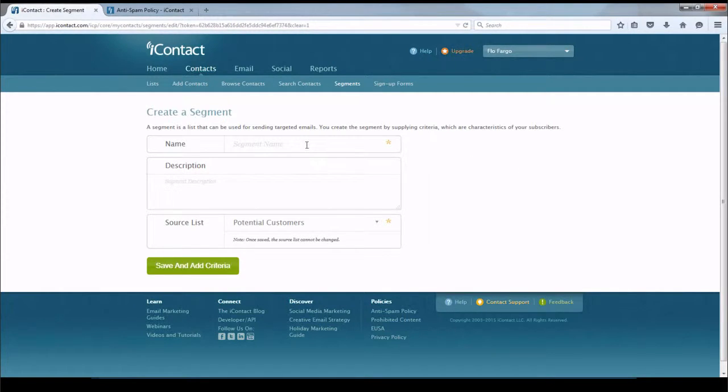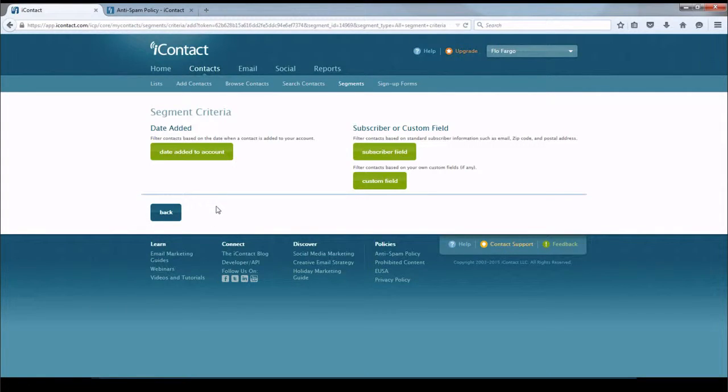Then we'll enter a name for this segment. Then we'll select which list should be searched. Then we'll click the Save and Add Criteria button.